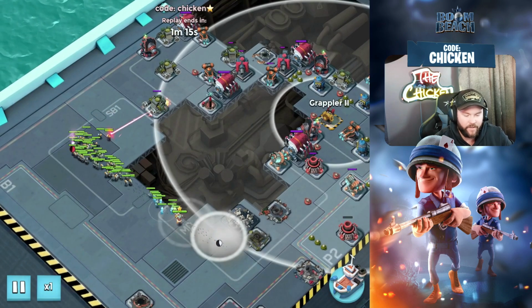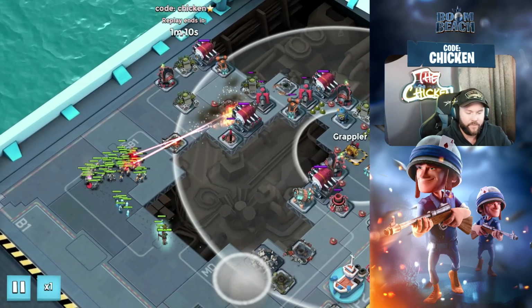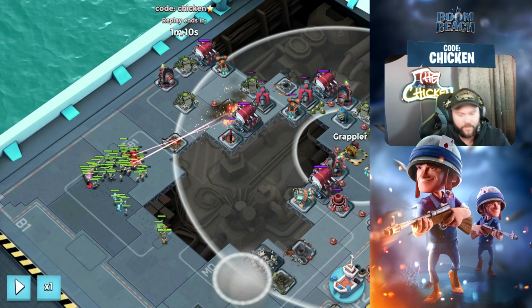I was worried he was going to get grappled. That's why I threw down that extra smoke. But you see, he's very difficult to move when you're flaring. So it's just something to keep in mind.